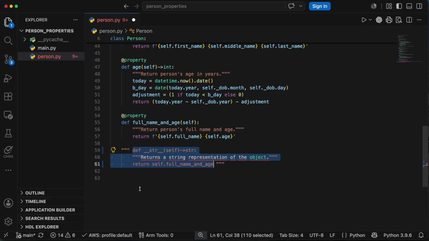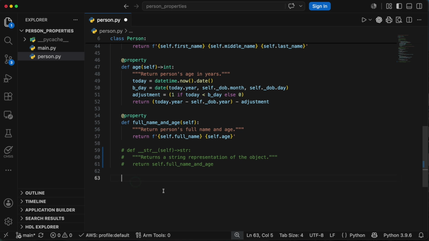So I'm just commenting out this whole thing. Oh, I'm sorry. I can't do that. Let's do this again. I have to do it line by line. Edit. Toggle block comment. Okay. So I'm going to do this. There we go. So I've commented out the double underscore string, and now I'm going to run this code.